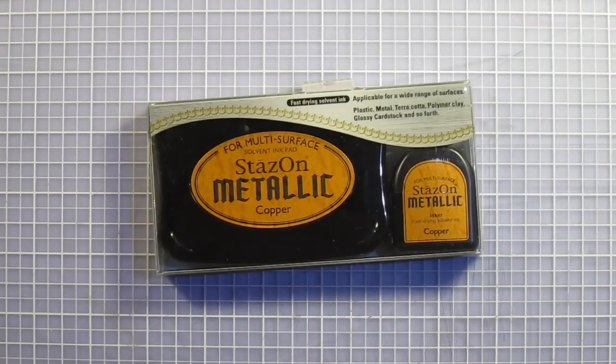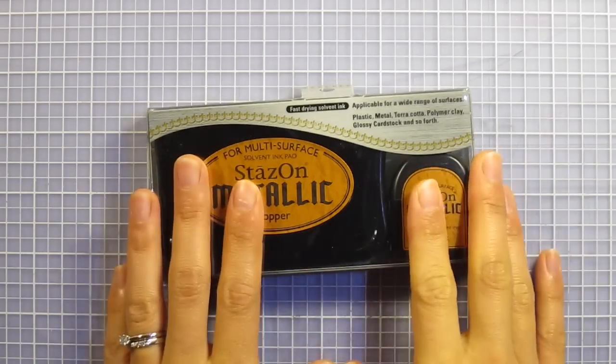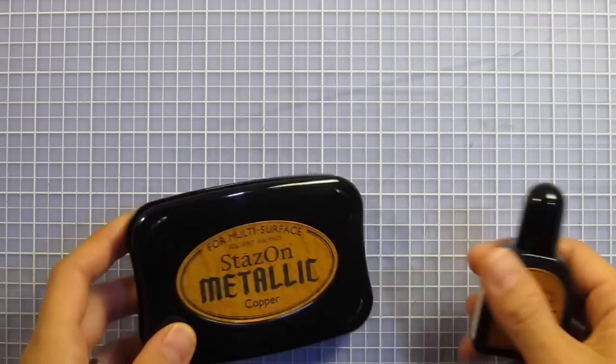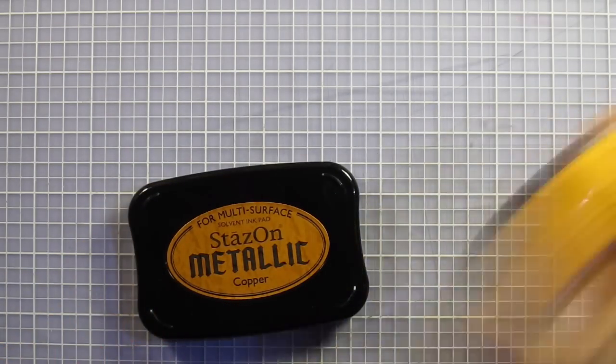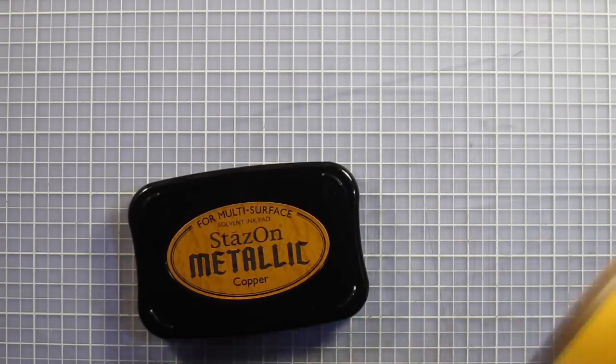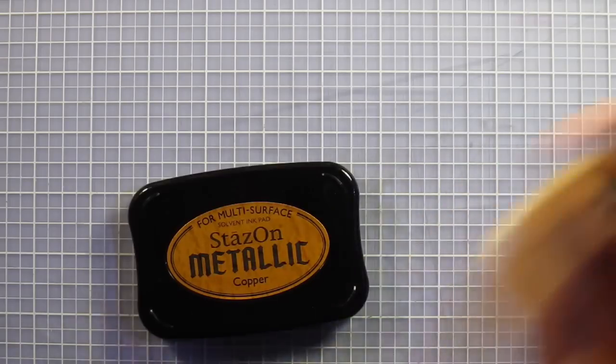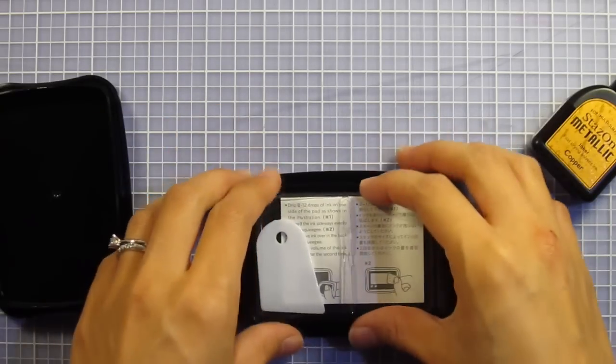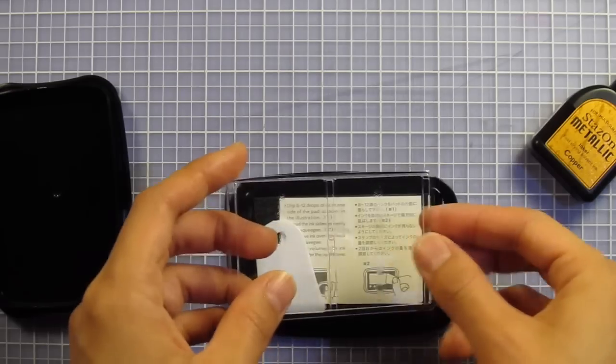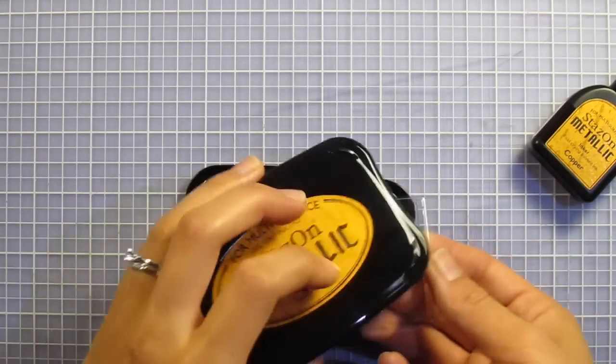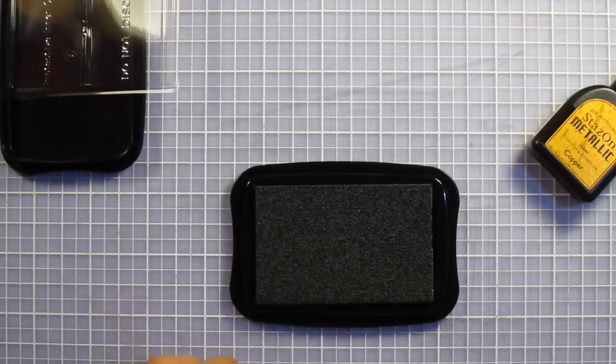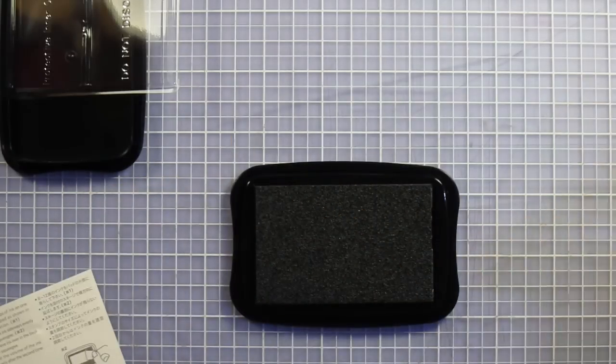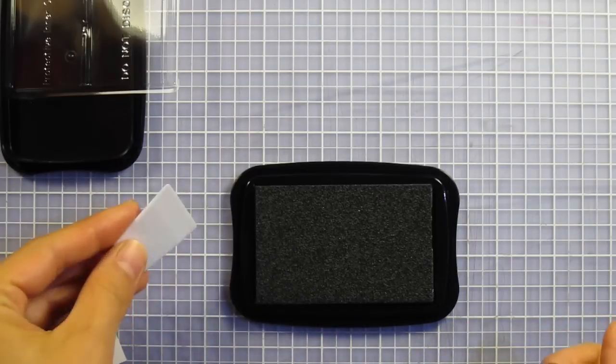Now I'm going to use some metallic Stazon. For those who have never worked with Stazon before, I'm going to go over inking up your ink pad. This is a brand new box, not part of the bundle today but available separately on paperwishes.com. First shake up your reinker bottle vigorously until you can hear that little thing on the inside clicking around. I'm opening my brand new ink pad. This is the plastic covering you're going to want to keep, and it keeps the ink pad from drying out. You have another cover on top. Keep both to make sure your ink pad stays nice and fresh. It comes with a little piece of paper with instructions. It's pretty simple. You just do some drops of ink on here, and this is the plastic squeegee scraper thing.